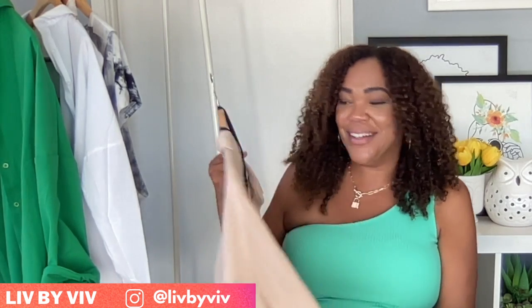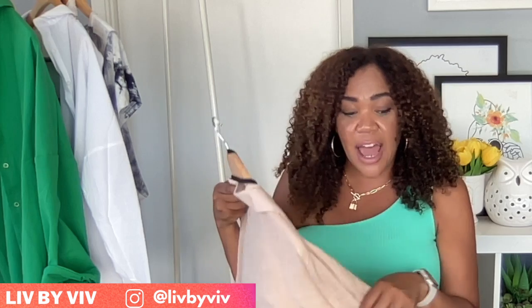So this particular item, they have a ton of colors. I got white because it's for summer, but I would go and look at the different colors and then look in your closet. What are the colors you tend to wear most? What are the colors that light you up? Like, I love this seafoam color. So I have a lot of different things in this color. I even have my Hydro Flask from Amazon in the same color. So I am serious about that color. That's how you can find some good stuff that's still gonna work with your palette. You know what I mean? Because sometimes something may fit really well, but if the color doesn't work with your palette, you're just not gonna wear it, and you're not gonna be excited about wearing it.